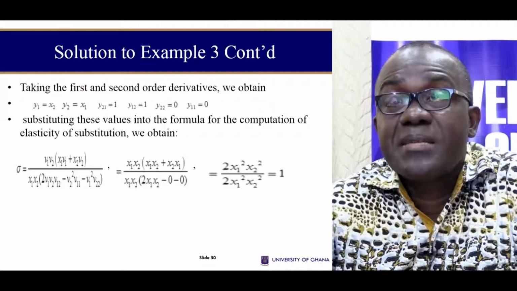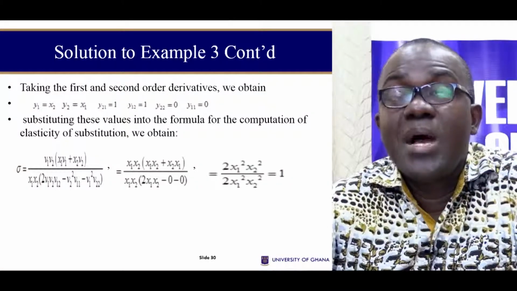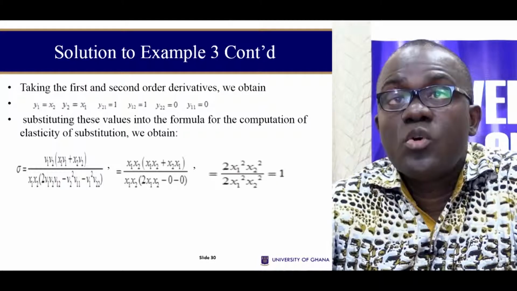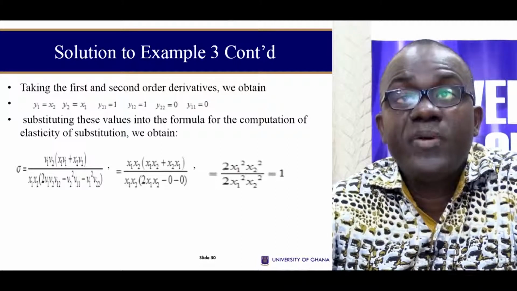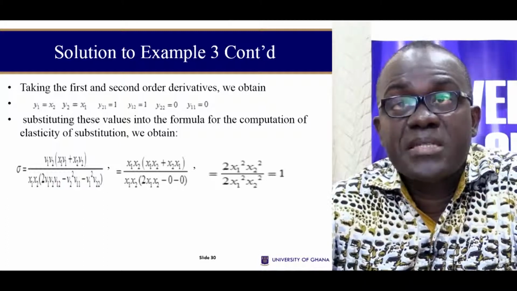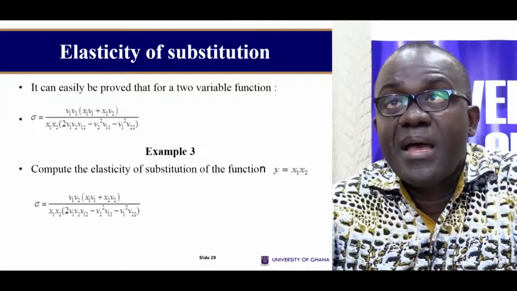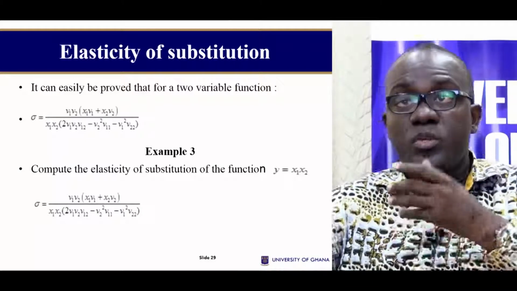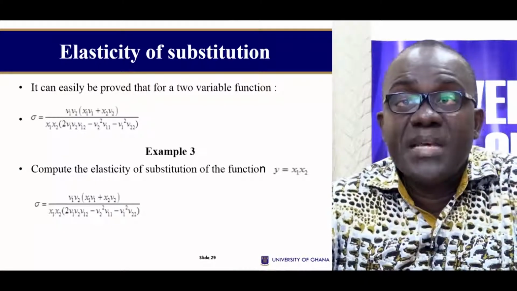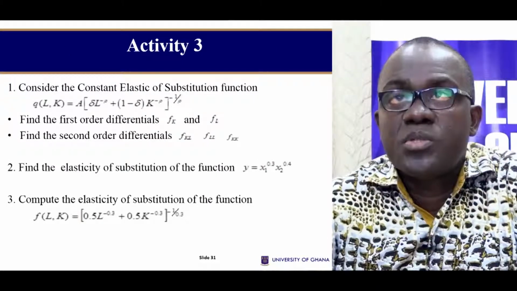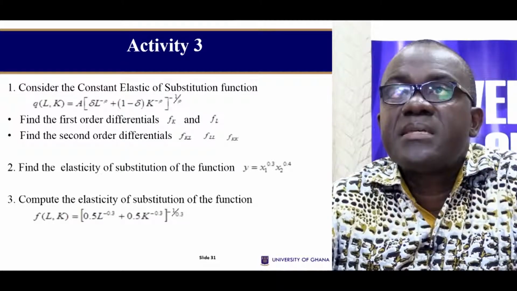It's a Cobb-Douglas function, which as we go on, you will come to understand very well, and you will know how this function behaves, this Cobb-Douglas function, which is well used in economics. So what I would like you to know is that for now, this is a cooked formula for finding the elasticity of substitution for a function of two variables. Whenever you are given any function of two variables, you take the first order and second order partial derivatives, you put them in this formula, and you are able to know the elasticity of substitution.